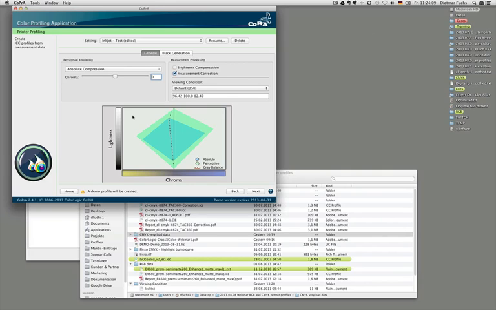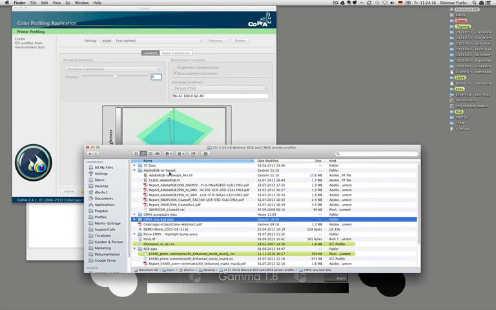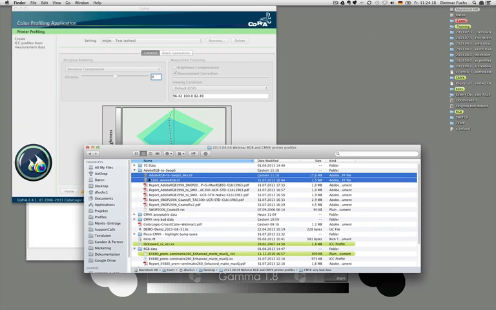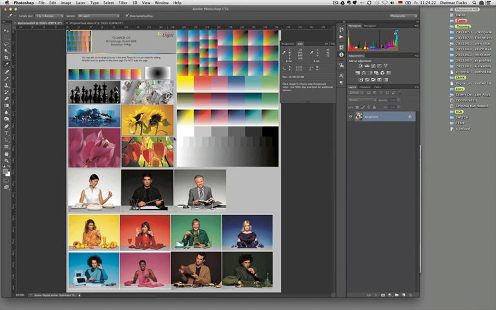And I would like to show that inside Photoshop on an example that I've done. Here, that's the example from Adobe RGB to swap. What I've used is this example image that we supply with our software.